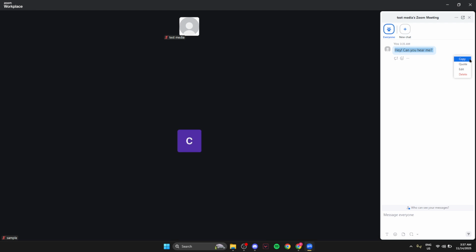Once you've clicked More, look for the option that says Delete. Selecting this action will directly prompt the next step in the process. Keep in mind that this action is permanent, and once a message is deleted, it cannot be retrieved, so be certain that you want to remove it.